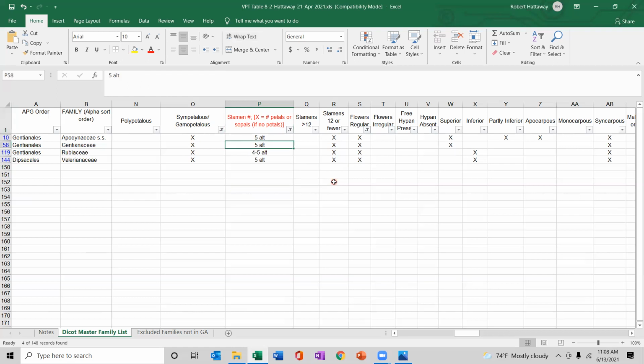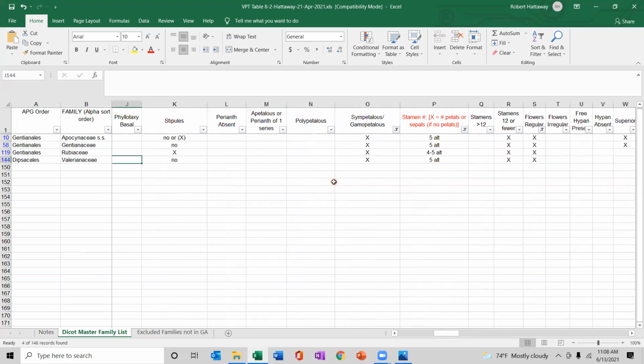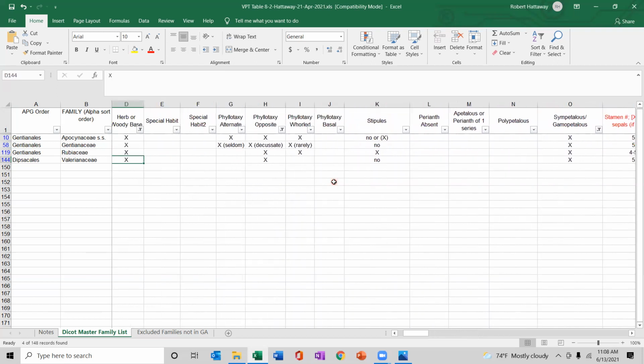Now that's a typically good situation to be in. Most is in, well, you can't really respond. Well, you can, but the Valerianaceae family is, and let's see, I thought I had a place that actually told how many it was in Georgia.